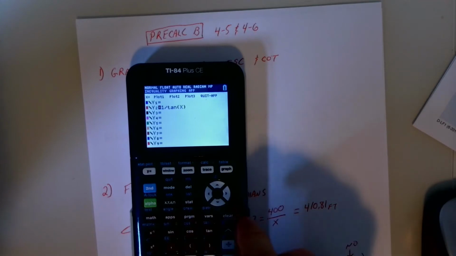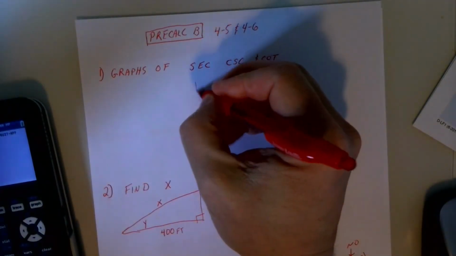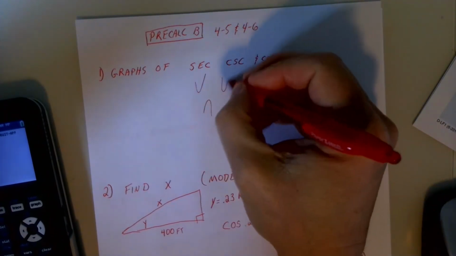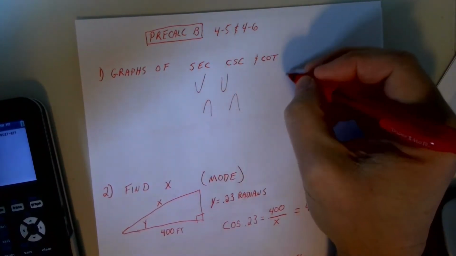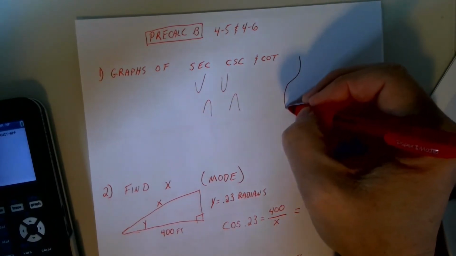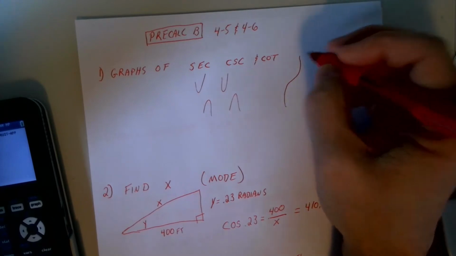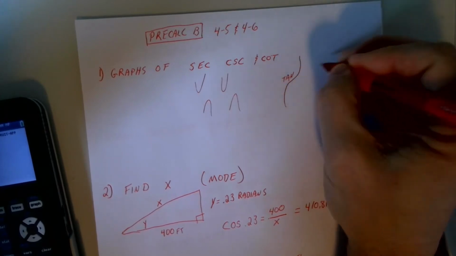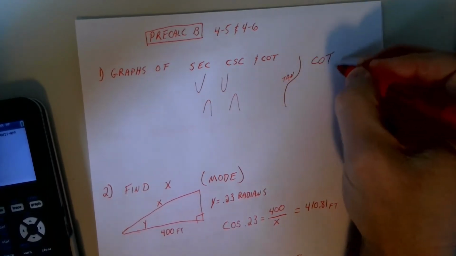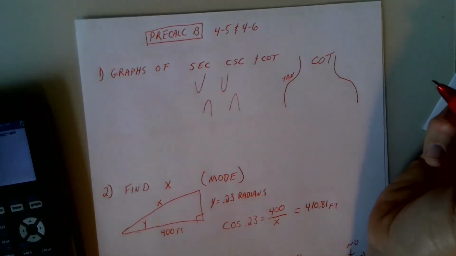So you can put down any of that stuff in your notes in that area, but know that secants and cosecants look like that, and cotangents, where a tangent goes up like this, and from left to right it increases over that span. Cotangent, again this is the tangent, cotangent does the exact opposite. Okay, so hopefully that's good for you.